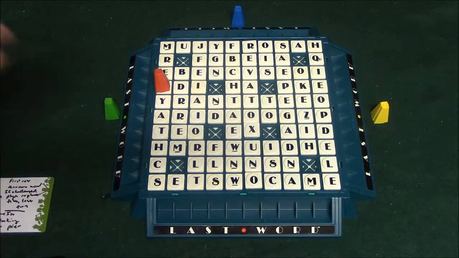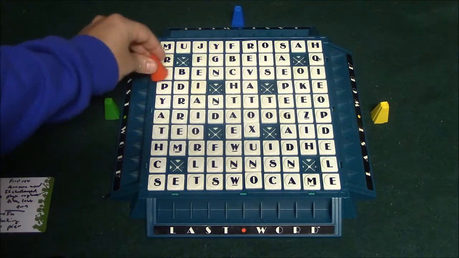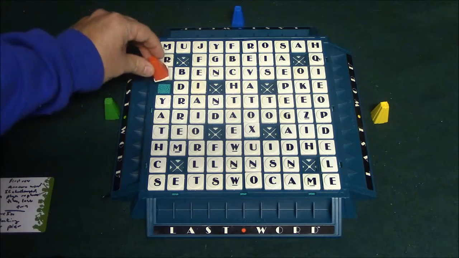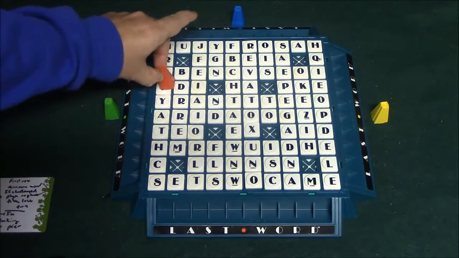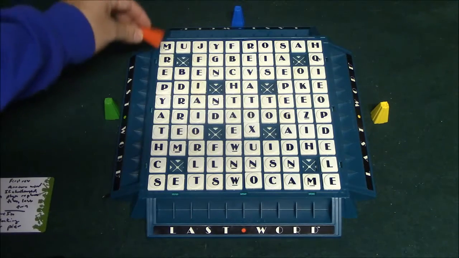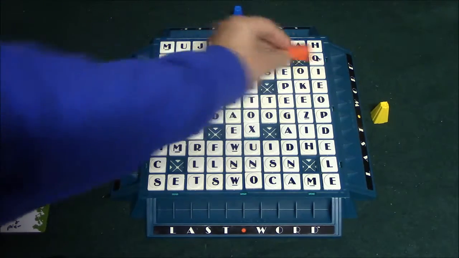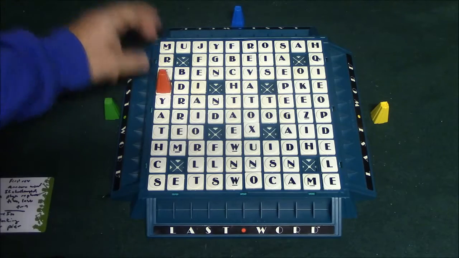Now I can also do what's called a double wraparound, where I can go from here and then go back to this side. So for example, I can go P, then I can go I on this side, and then I can wrap back around and take this E, and then go up to the R and take that as well. So that would be P-I-E-R. So you can do wraparounds like that.